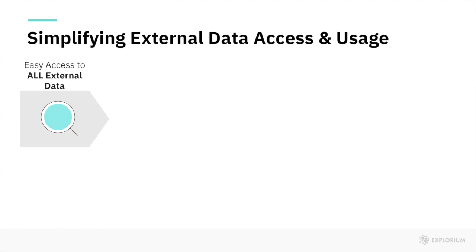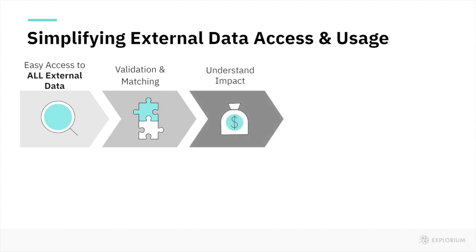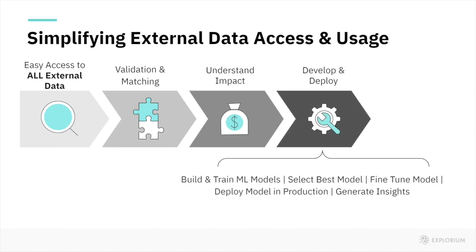So the external data platform is simplifying external data access and its consumption. What you are getting is easy access to all external data within one platform. The system helps you validate the data, match that data, and integrate it with your internal data sets. You can understand the impact of data before you actually use it in production. You can run various scenarios to see which data sets, which features, which signals are really going to give you that increase in the performance of your predictive models or your analytics models. And then you develop and deploy those models.